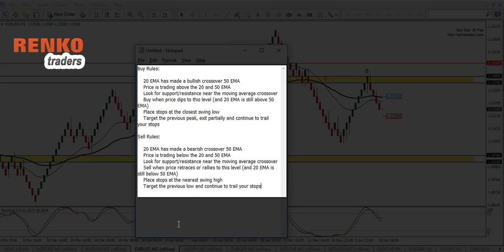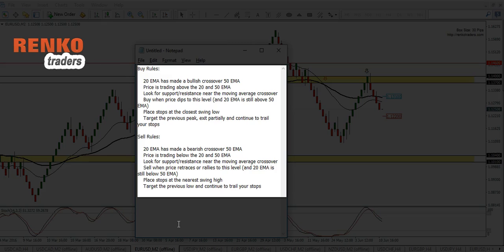Now, the moving average strategy is probably one of the simplest of all methods that you can find. Yet it's rather interesting to see that not many traders actually stick to this method. It could be for many different reasons. Probably it's too simple, or maybe people tend to believe that when the markets are ranging, it's easy to lose money. However, in this moving average crossover strategy, we make use of retracements and support and resistance levels. As you will see in this video, the approach to trading the moving average crossover is a little bit different, but it's definitely not complicated.